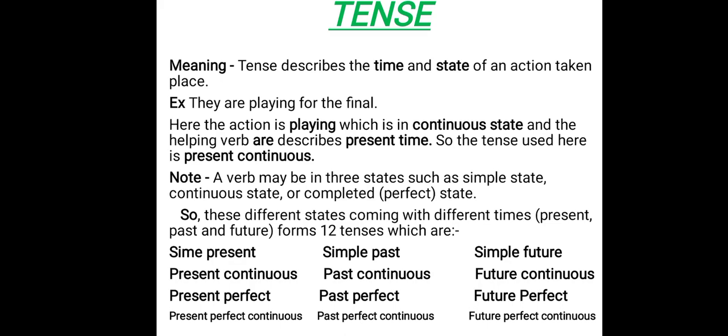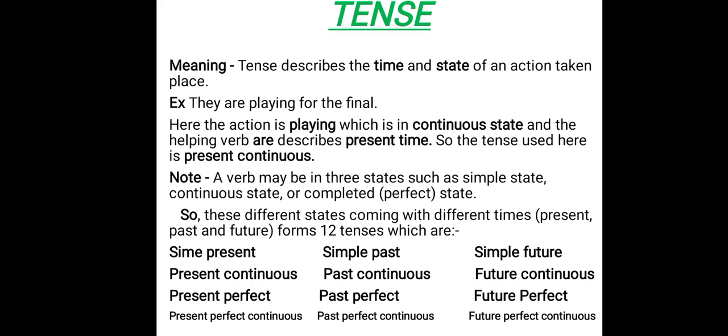Let's start with the meaning and concept of tense. Students, in tense we basically learn to use the correct forms of verbs, the different forms that we learned in the previous lesson. We will be using them to form correct tenses. So the tense means it describes the time and state of an action taken place.